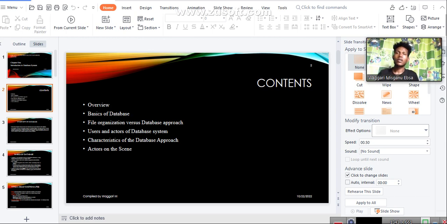And the characteristics of database: what behaviors the database has. Lastly, we will see the functionality of database: what functionality the basic database, the good database, and the purposefully designed database has.